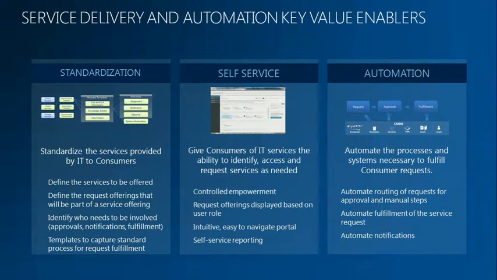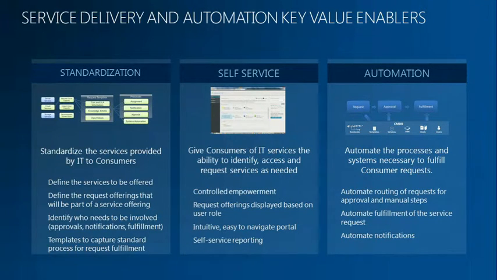The next thing to think about, one level down from that, is what types of requests you want to make available for people to make. As an example, if you have the messaging service, you might want to allow people to request a mailbox or request an increase of the size of their mailbox. A different service might be to request a new SharePoint site, etc. Once you define these different types of requests that you want to make available to your customers, you then need to identify what is the process involved in fulfilling those types of requests.